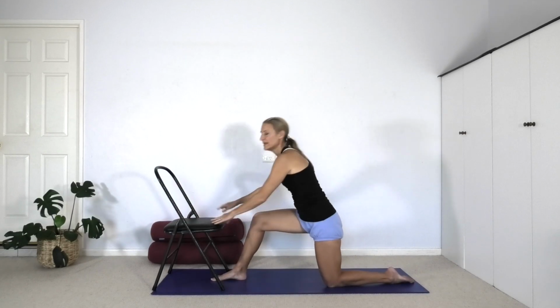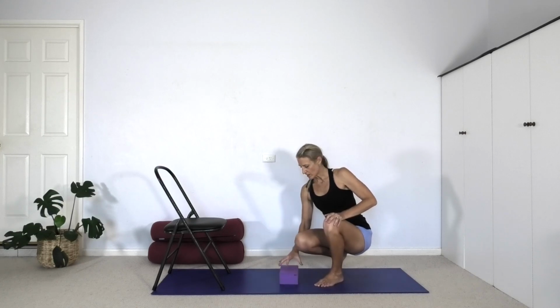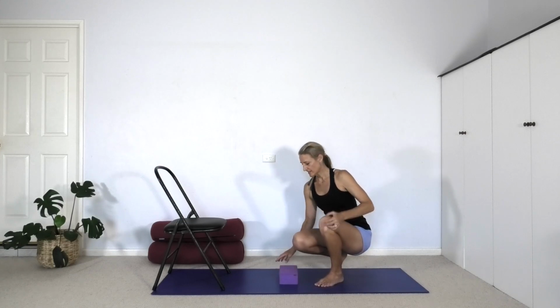We can eliminate the bolster. And I'm going to bring a brick into place to offer another level of support, but it is lower than the bolster. We can use the brick whether it's on the flat level, on the blade shape level, or even on the tall level. Just know that when it's on this tall level, it's not as stable as if it were a little lower. So having done enough preparatory work, I'm going to demonstrate with this flat brick.